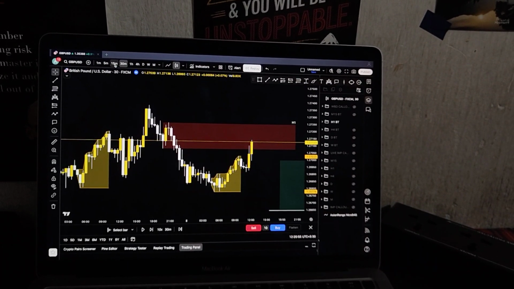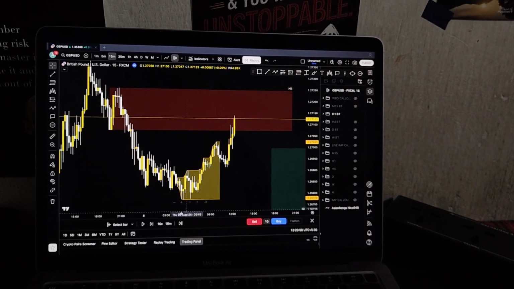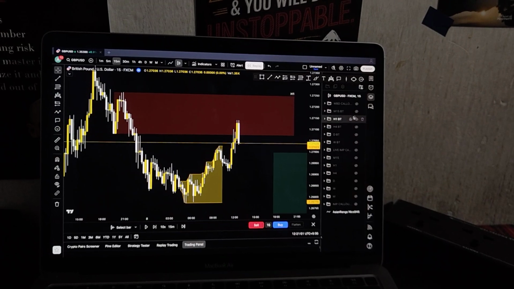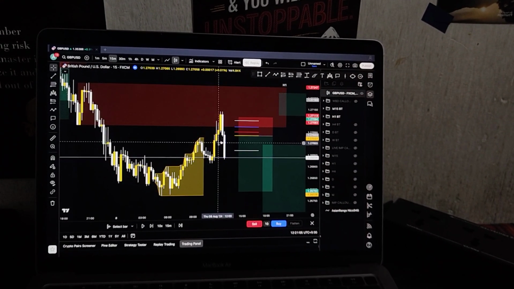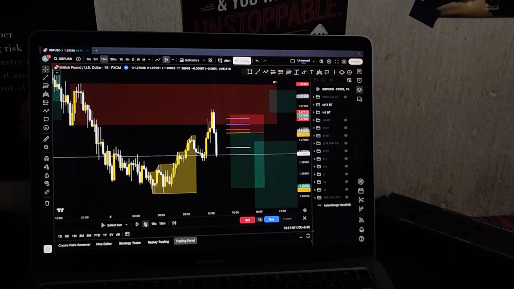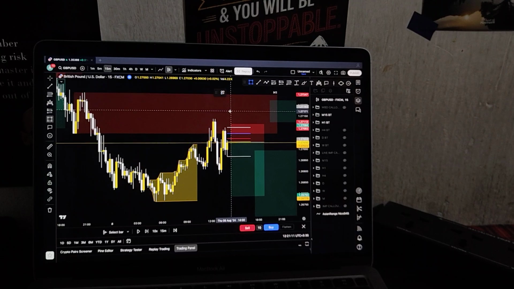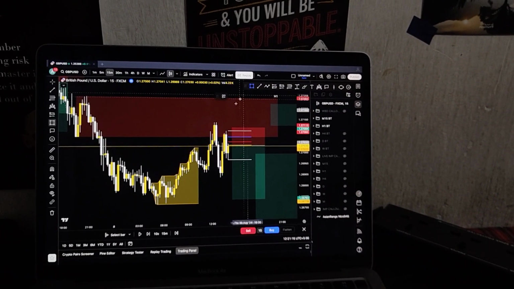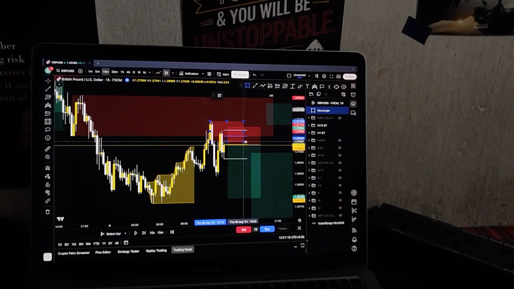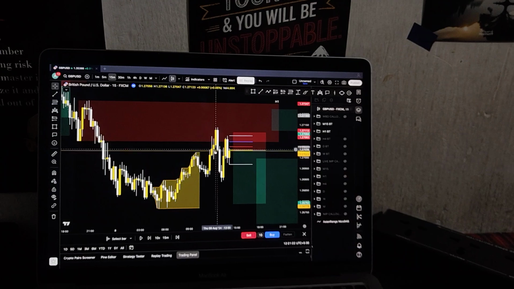On the M30 you can see that that's the same supply zone, and also on the M15 we can see the market entered with huge bullish momentum. That is when I didn't enter the initial position right around here, but if I did, it was a break-even trade. I have already taken the trade. You can see the market made a move at 12:30, but here there were not enough confluence to take the trade. So what I did, I waited for the market to come back to this supply zone that was made internally after the Asian range has closed in my supply zone, right?